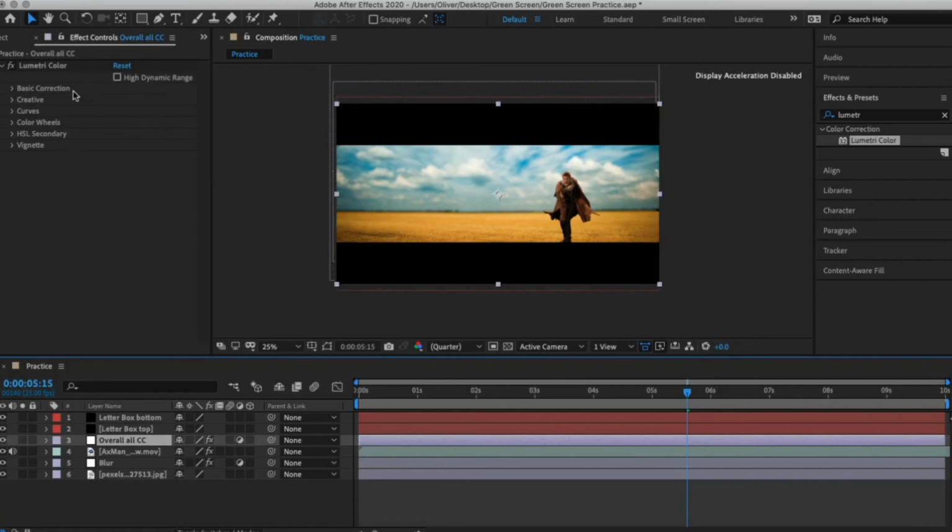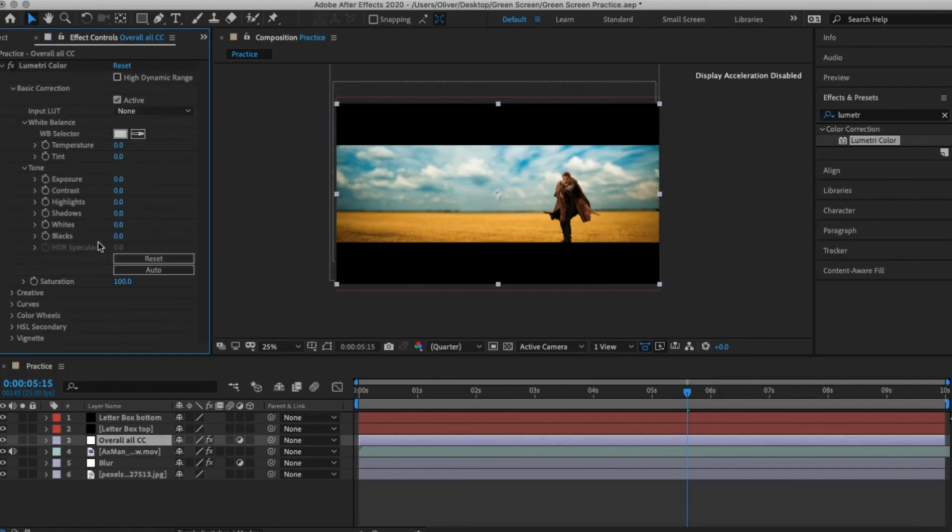And basically what I want to do at this point, going into basic correction, is desaturate it all slightly, increase the temperature, not all of it, give it that nice sepia look. And the shadows, I'm going to pull them out ever so slightly just to reveal a little bit more detail in his clothing. And that's what I'm going to do for that.